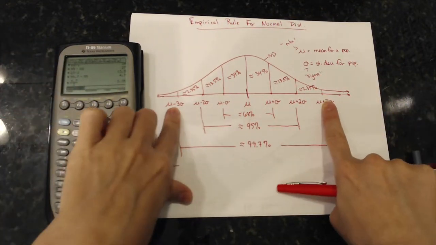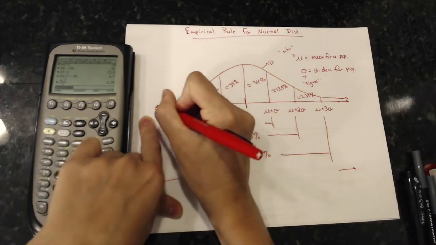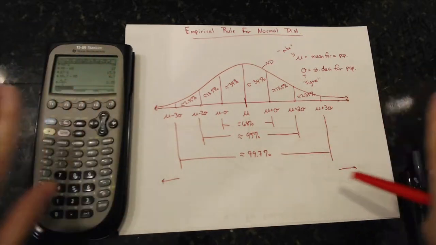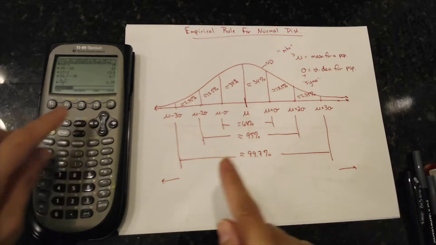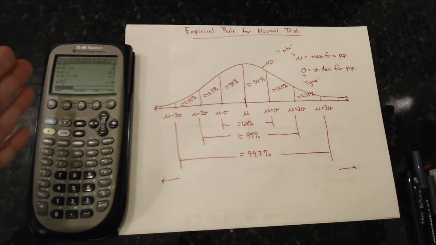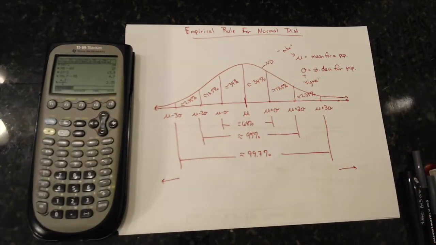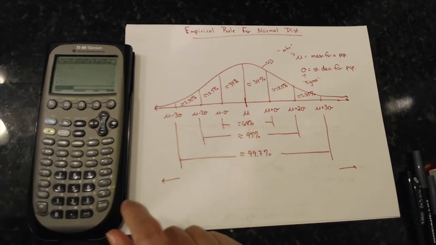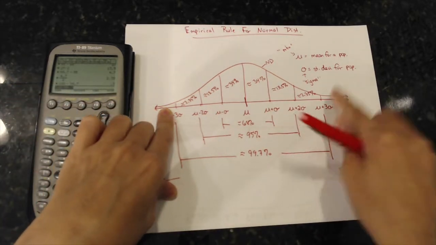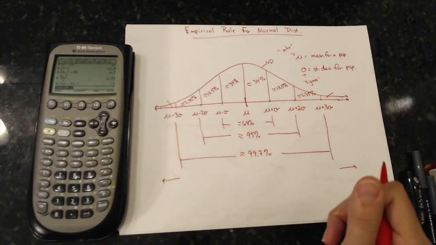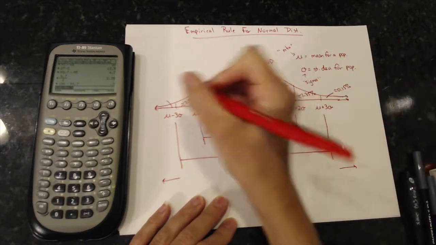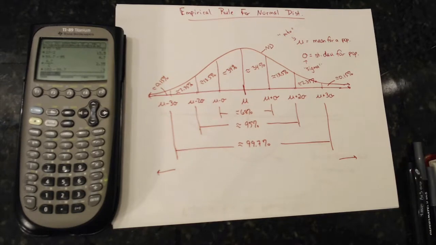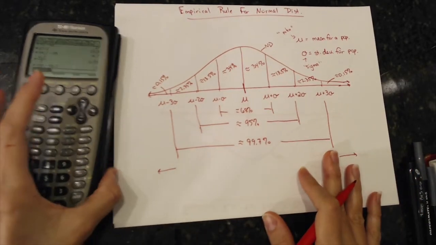Still going, because remember I said these curves continue forever in both directions. You see these arrows imply that. Even though 99.7% lie within three standard deviations of the mean, we still have a percentage that lie outside of that, even though it's very small. Because the total area under the curve represents 100% of the data, and 99.7% is not 100% of the data. So 100 minus 99.7 gives 0.3% in these two areas, half of it here and half of it here. Half of 0.3 is 0.15. So approximately 0.15% lies here and approximately 0.15% lies there. If I add up all these percentages, I'll get 100% of the data set. Okay, this is the general idea.